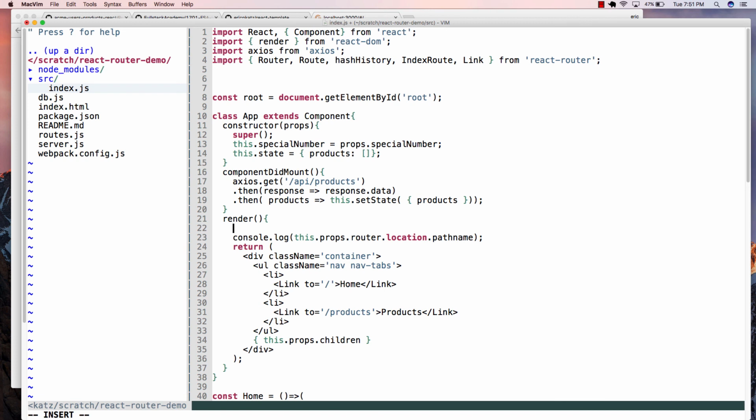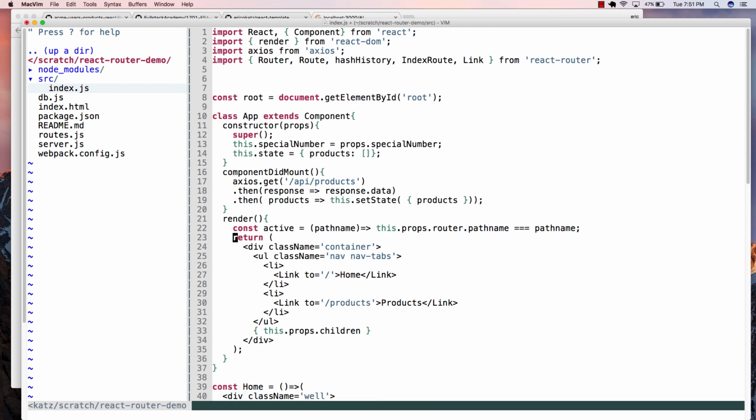If I go back over here, one of the things I can do is put in a little function here, active. Pass me a path name, okay? And I'm going to tell you whether this.props.router.pathname is equal to the path name that you pass me.